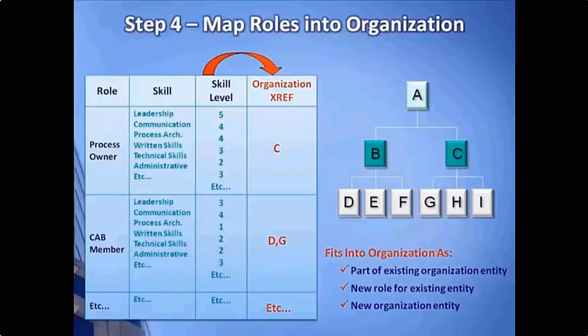So with a view, let's take your current organization structure just as an example. You can put roles or map them into your structure in one of three ways. One way is you can add the role to your existing organization entity. Another is you can create a new organization entity that will now own the role. A third way is that you can create a new organization reporting structure that will contain the role. So these are different ways that you can add roles or put roles into your existing structure as needed.